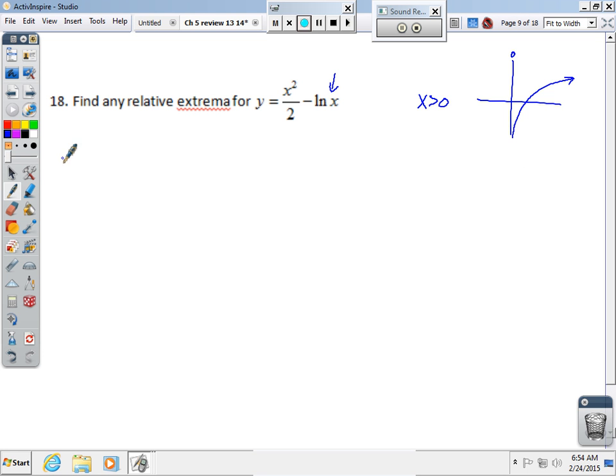Alright, so the derivative of this. The 2's would cancel out, so I'm going to get x minus 1 over x. I'll simplify that a little bit to over x, and that's going to be x squared minus 1. So it's undefined at 0, but again, we're checking everything greater than 0. But your critical numbers are going to be x equals 0 where it is undefined, and in the numerator, that'll give me a 1 and a negative 1. And again, I only need to check everything greater than 0 for this function.